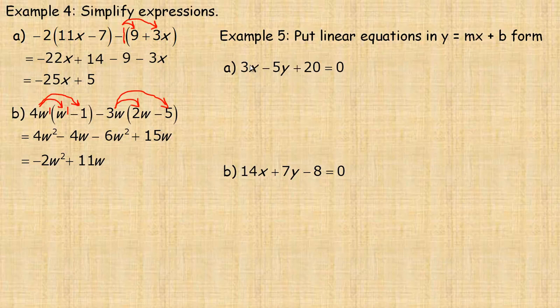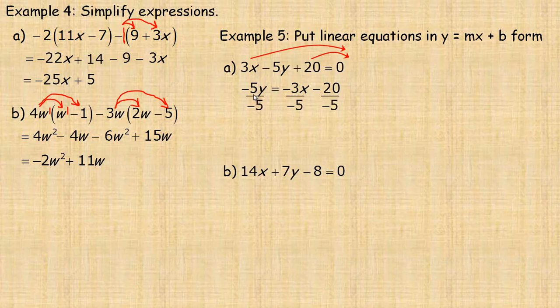So the first thing I would do is take this 3x and also the 20 over to the other side. I want the y term by itself on one side and everything else on the other. And when you take them over, they change their signs. So the -5y stays on the left, and this would be -3x on the right, and the 20 would be a -20 over there. Now I want to isolate for y, so I need to get rid of this -5.